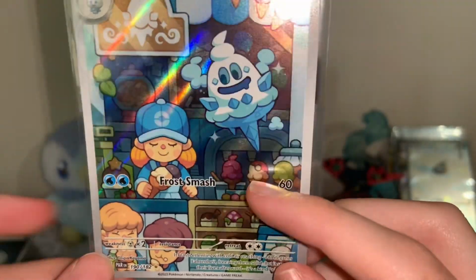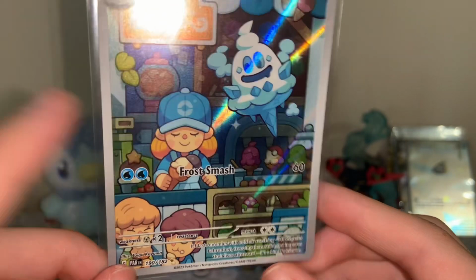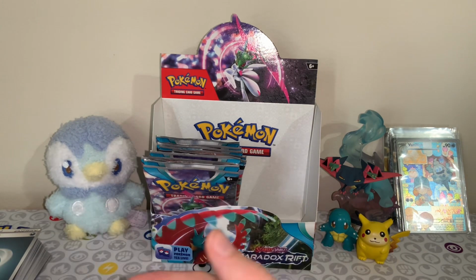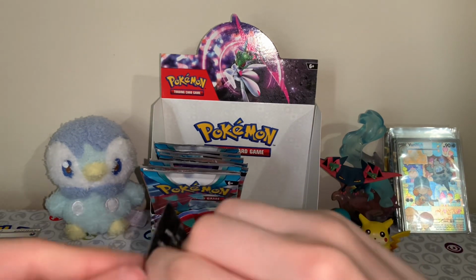This kind of food drawing reminds me of Kirby a little bit, but the drawing of the humans reminds me of Animal Crossing. So it's a nice merge of that. That's a very cute card. We're getting all the cuties today, other than the Steelix. The Steelix is a cool one. But I'm very happy with the art rares that we got.